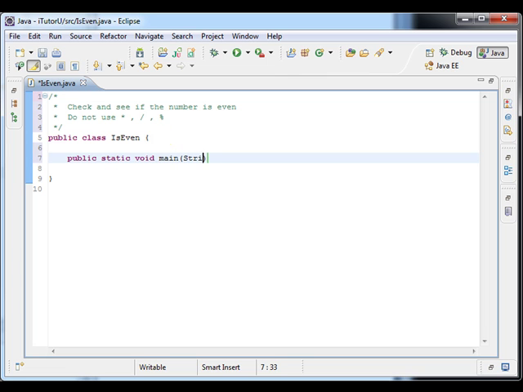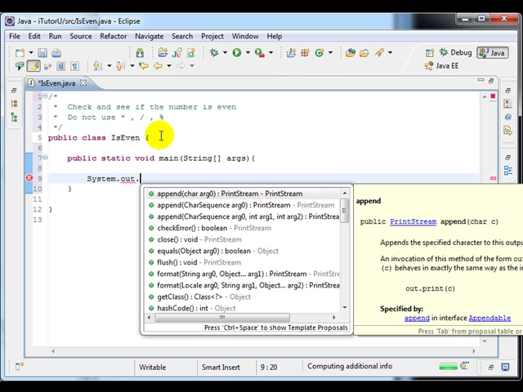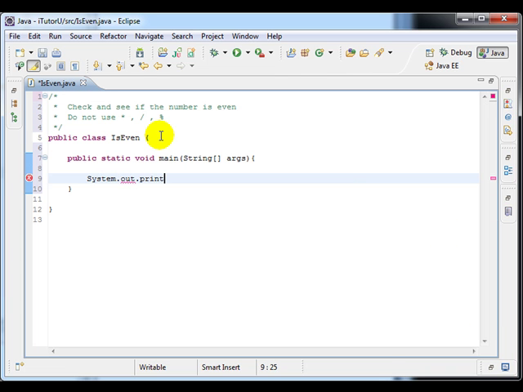Public static void main, String array args. Okay, so in the main method, the first thing we're going to do is ask the user to enter an integer.